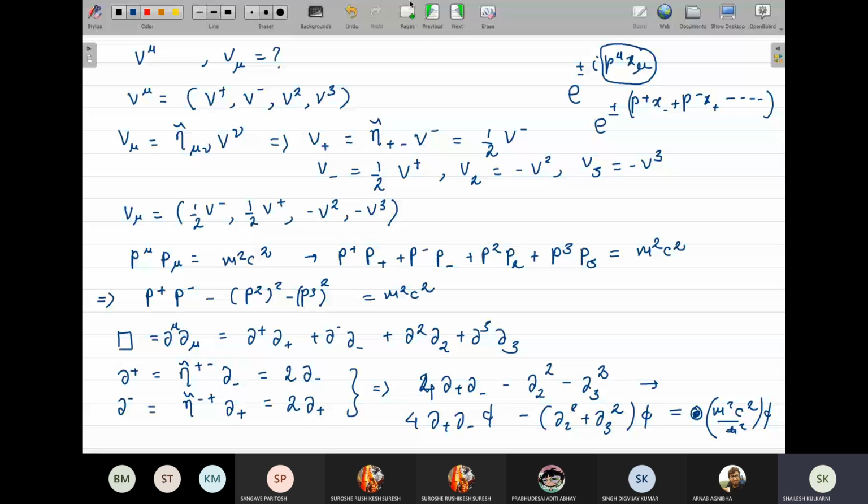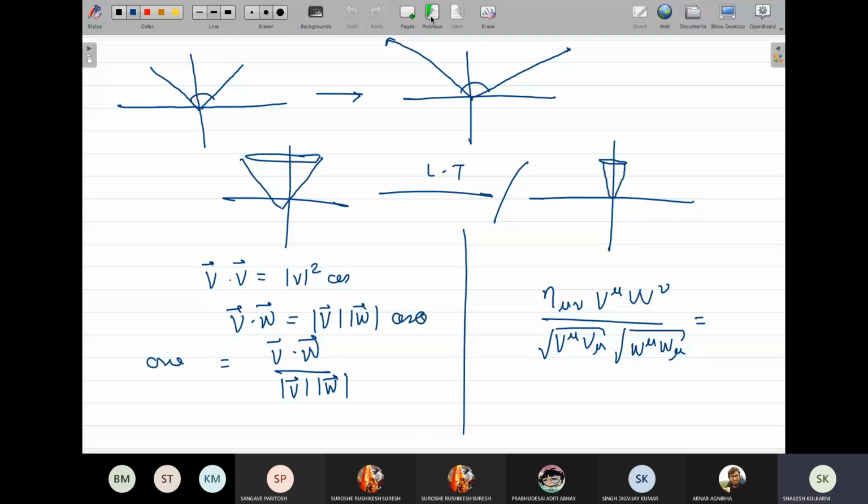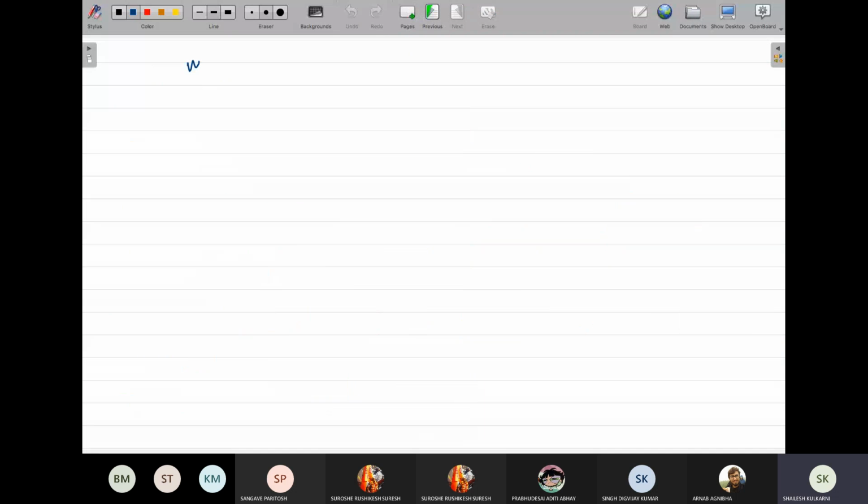In passing, I should tell that suppose you have a situation where m is 0. You see where this is useful. Suppose m is 0, then what is your equation? Box plus m square c square phi equal to 0. I may be wrong with these constants, you can check. If m is 0, this term will go away. So box phi equal to 0.